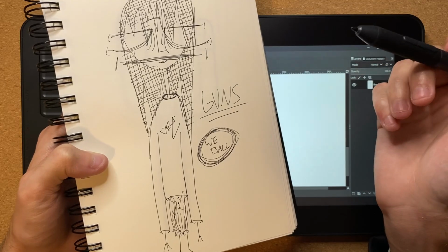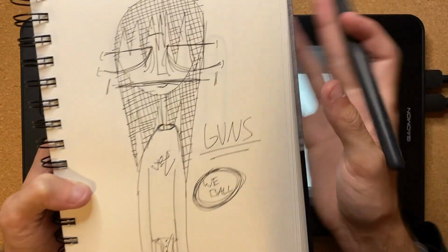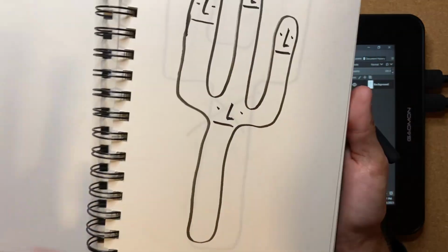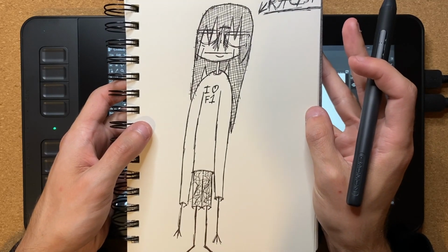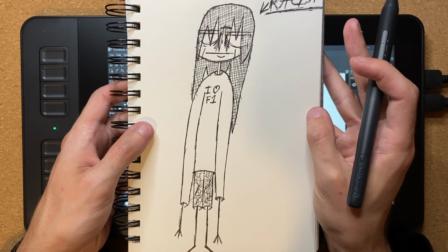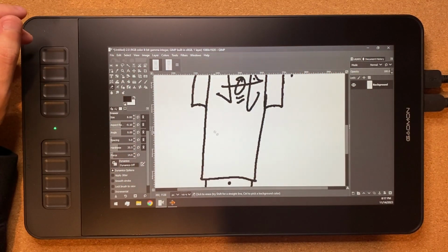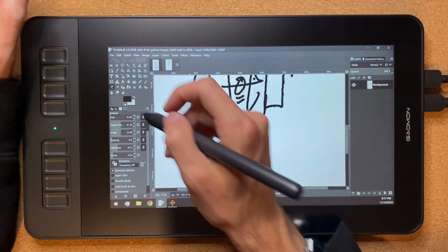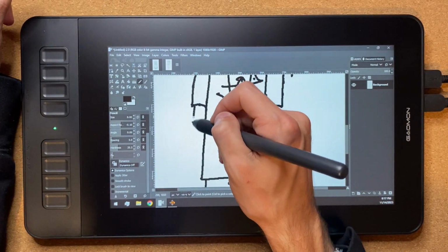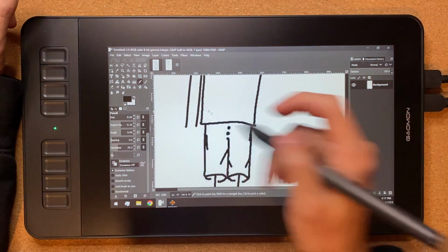But I think the main thing is that right now I feel like not a lot of my characters have a lot of differentiation between them. Like I drew this character one day, and then I drew this character another day. They look extremely similar. And I feel like if I can learn how to draw a slightly different style of character, then I can learn how to differentiate my characters just a little bit. It's kind of what I'm feeling, at least.